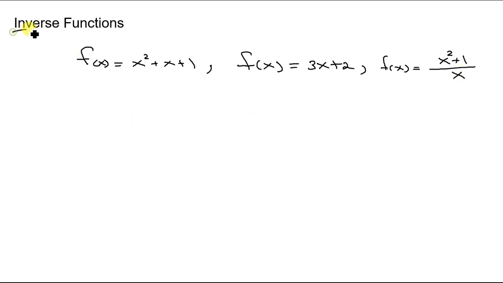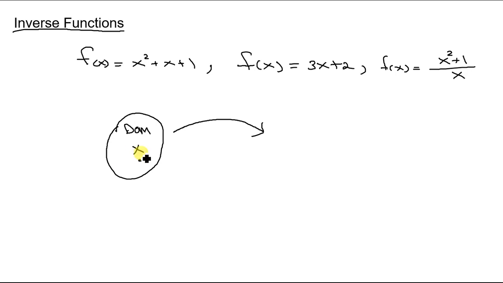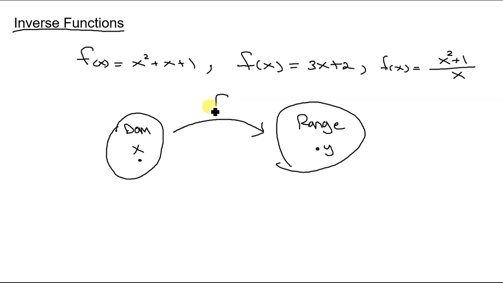Now our goal is to consider inverse functions. We can consider these functions as machines which take this input x and relate that to the output y we get by doing the calculation when we plug in the number x. And so we can draw this picture where here we have the domain. These are all of the x values that we can pick to plug in the function. Then f is a machine which does a calculation with this number and then carries that number to the range, carries it to some y value. It turns out that if this function f satisfies a certain property, if it's 1 to 1, then in fact there exists an inverse function where the inverse function takes this y value and it takes it right back to this x value.